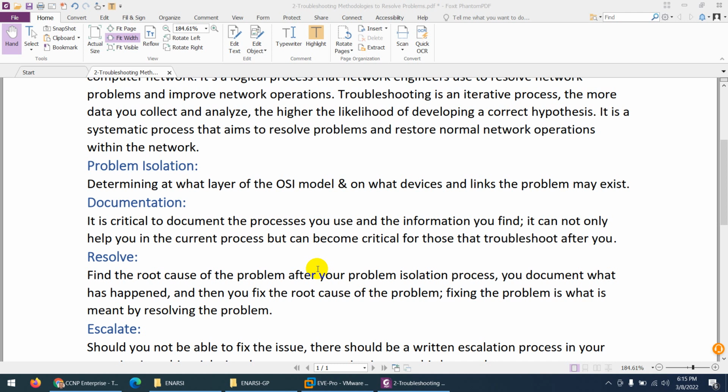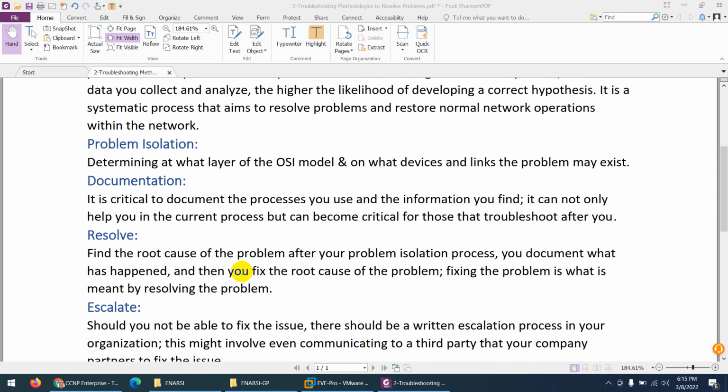You need to find out these two things. This is called problem isolation. Find out the faulty device and then find out on which layer the issue exists.